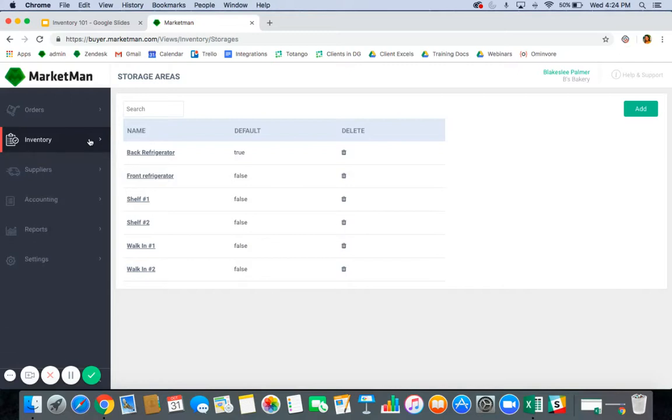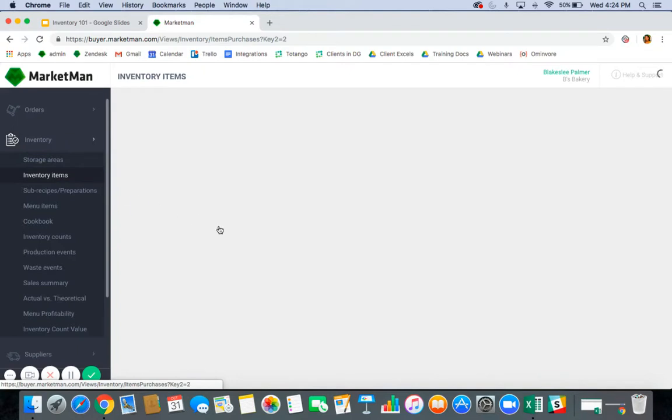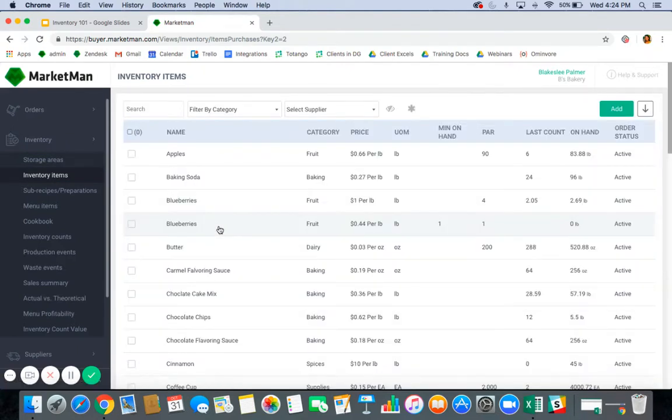So now we'll go over how to actually add an inventory item. It's just under inventory and inventory items. There's 2 different ways to do this. We can do this either manually or in bulk through an Excel upload. We suggest doing manually if you're just adding a couple items, if it's a really small supplier, usually under 10 items. But if we're doing above 10 items, we suggest doing it in bulk. It will make everything way easier for you.